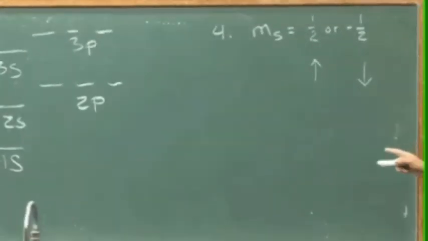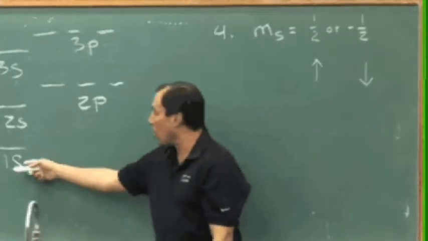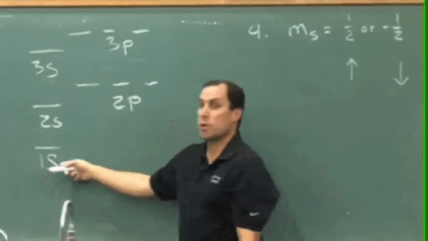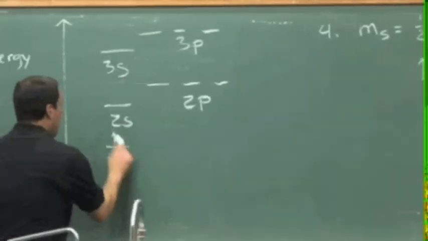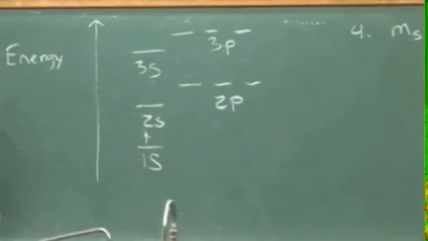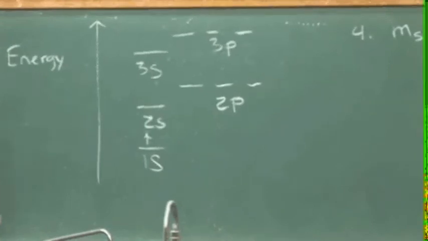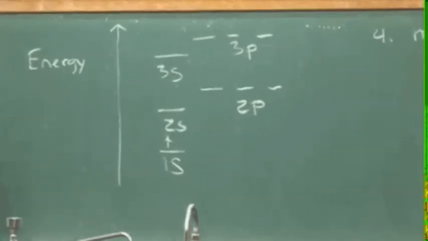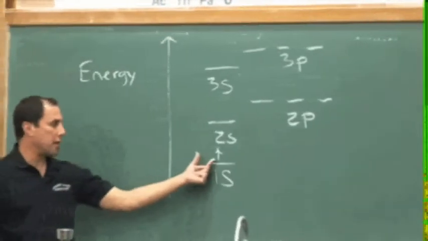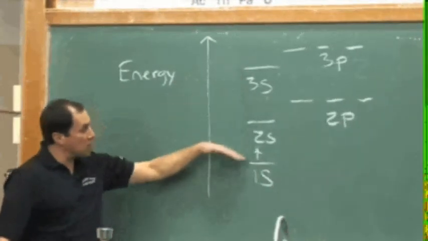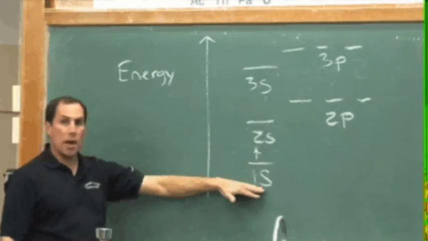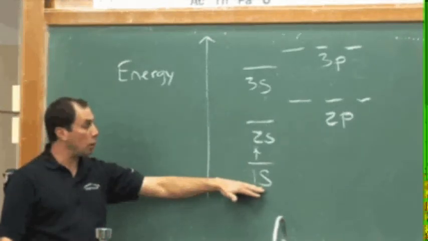The consequence of this is we can have an electron, and now we're going to denote electrons by arrows, with spin up. We can have an electron with spin down. Each one of these regions of space, this is a small spherical orbital, can house two electrons. These electrons will be opposite spin. So I'm putting one electron into this whole figure, and I'm telling people this is a hydrogen atom. The reason it's a hydrogen atom is because hydrogen has one electron. The electron would be expected to be found in the lowest energy orbital, and it's a 1s, or a small spherical orbital.